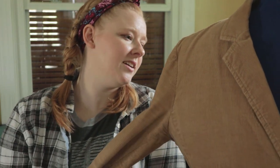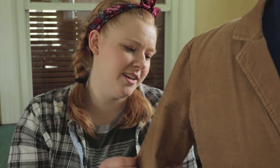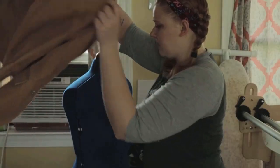So one way that my body has changed the last couple of years, I've gotten more back muscle. I've gotten broader in the shoulders in a way, at least I must have. I call it my sewing muscles because I'm always hunched over my sewing machine. So I think I've just built up muscle back there. And also the arms were a little bit tight to begin with because I have wider arms. But now I really can't fit into it at all. Thank you, Gladys.